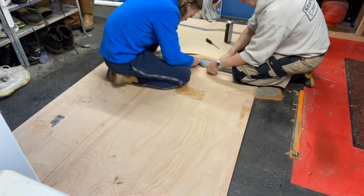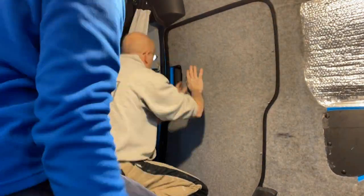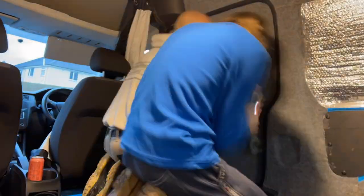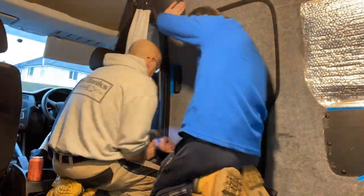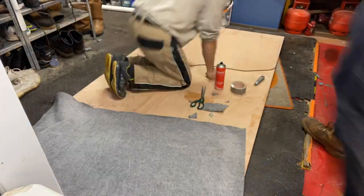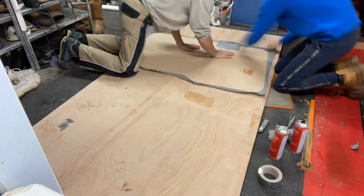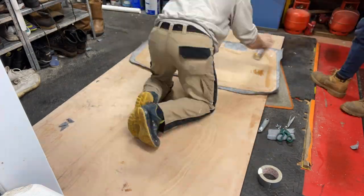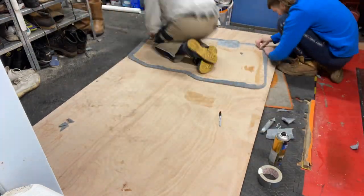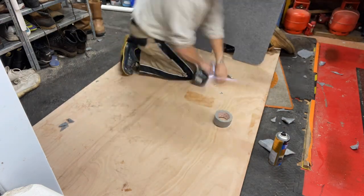Next thing was carpeting and fitting the larger panels — the sliding door panels on the side and the rear quarter panels in the back of the van. They were quite easy to carpet being big panels. We had the door panels cut by someone with a machine, however we decided to do the back quarter panels by hand, which was quite difficult and took a bit of time to get them perfect, but once done they fit in quite nicely.